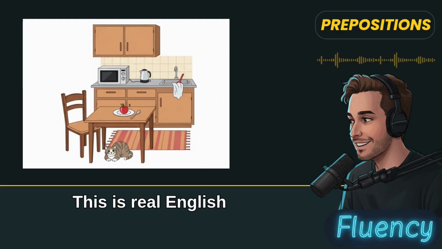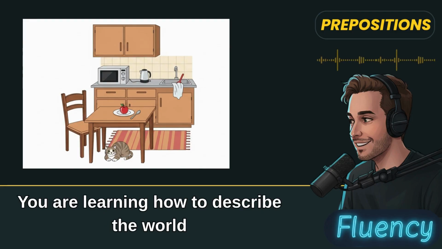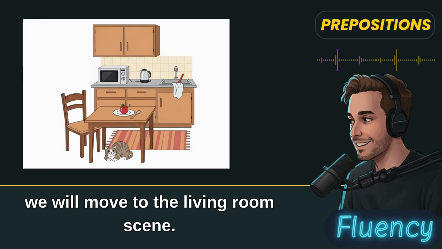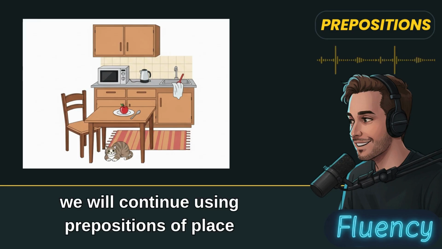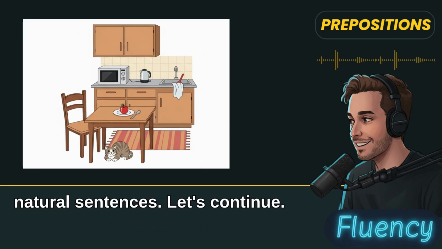This is real English, using real objects. You are not just learning vocabulary, you are learning how to describe the world around you. In the next block, we will move to the living room scene. There, we will continue using prepositions of place with new examples and more natural sentences.